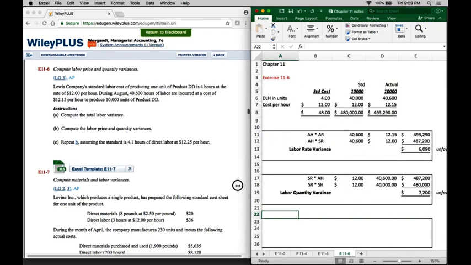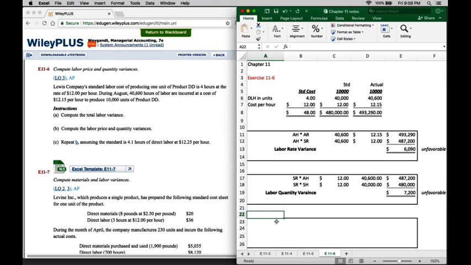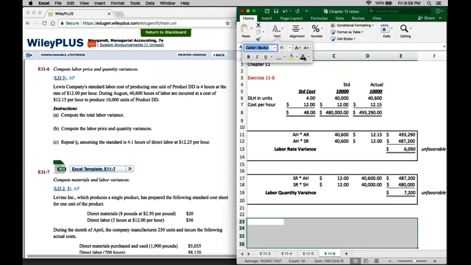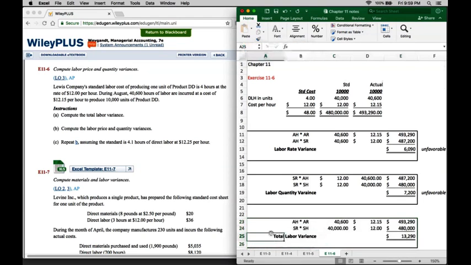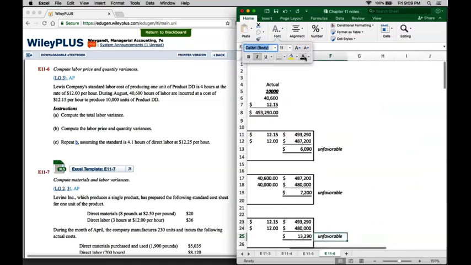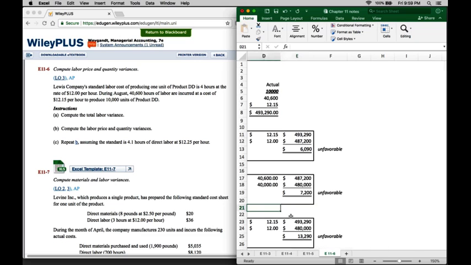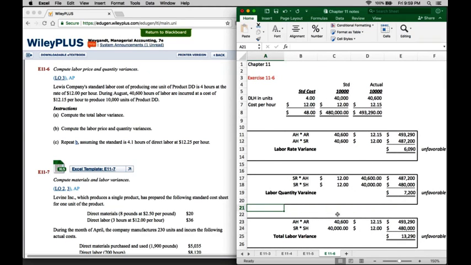So if both of these are unfavorable variances, what's going to happen in the next box that we have here? We're looking at total variance. We already know these numbers are going to be combined for the total labor variance. You combine these two numbers to come up with the total labor variance, and obviously that number is also unfavorable. There's nothing to offset it. Both my hourly rate and the hours used were higher, so all numbers are unfavorable all the way around over here.